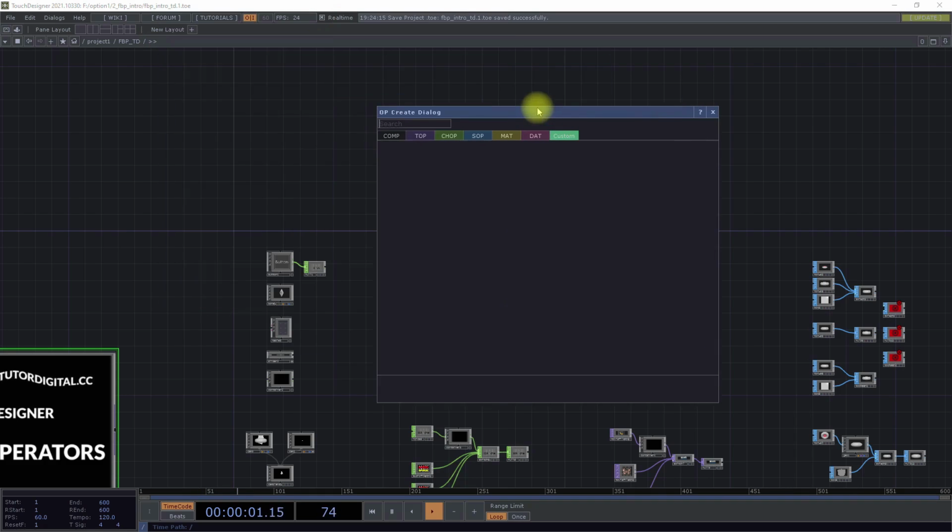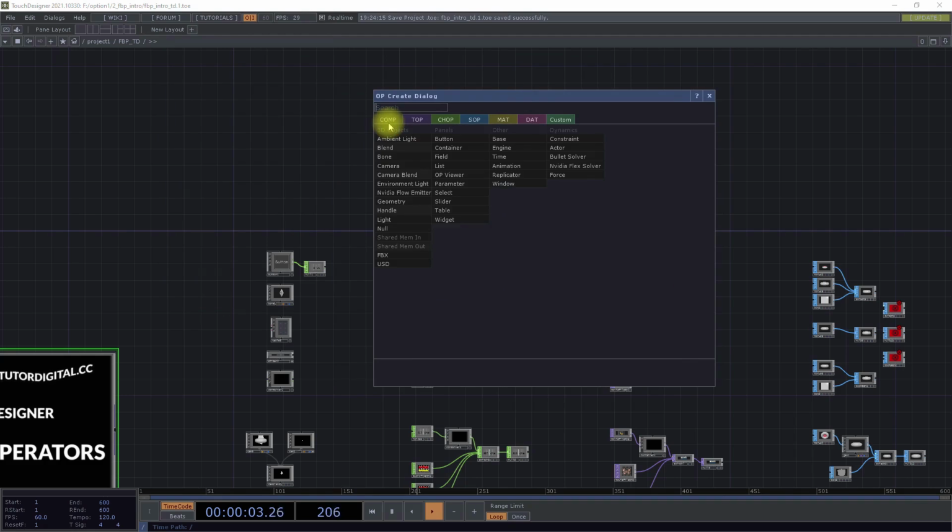So the first family is the components. The components are related to the user interface and to the tools that we have to conceptualize our virtual world. As you can see here, we have buttons, containers, cameras, lights, bones, geometry.